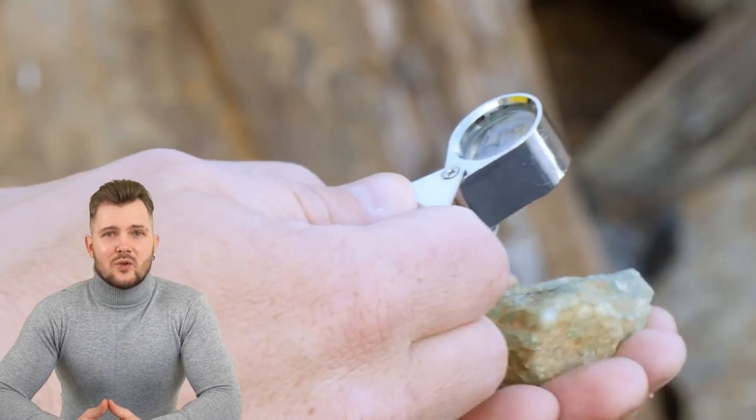I've seen so many people dealing with the frustration of constantly running to the dentist, only to be told they need another filling or treatment. But what if there was a better way, a more natural way, something that didn't just cover up the symptoms, but actually helped prevent and treat the problem from the inside out? That's exactly what this soft mineral does. It works by strengthening your teeth and helping them remineralize naturally, creating a barrier against the bacteria that cause cavities and bad breath. It's simple, effective, and easy to use right at home. And the best part, it's not just for treating cavities, it helps prevent them from forming in the first place.